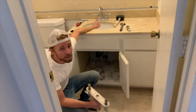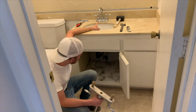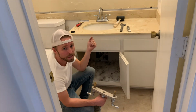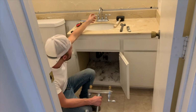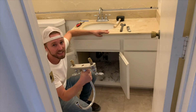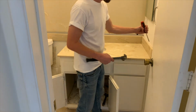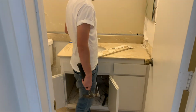I've been trying to get this faucet off because the shut-off valves below are calcified shut or open, so I can't close them. So we turned the water off to the house. I disconnected the hoses from up underneath the sink. My plan was to reconnect this faucet down here, but the clamp or the rubber thing holding this is corroded to the countertop. I'm going to connect this to the hoses underneath here, so we can. Oh, this faucet. Can you just hold it right there? So it begins.